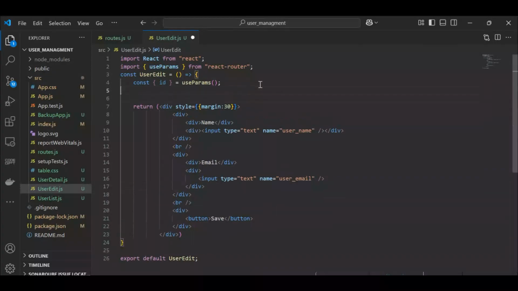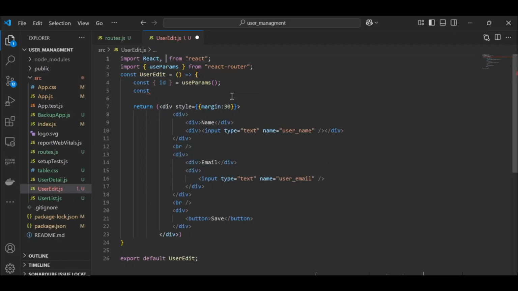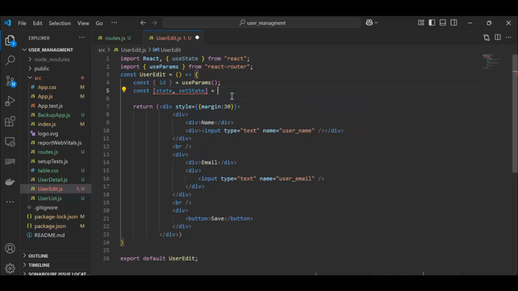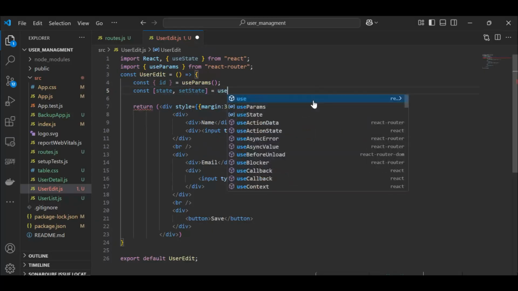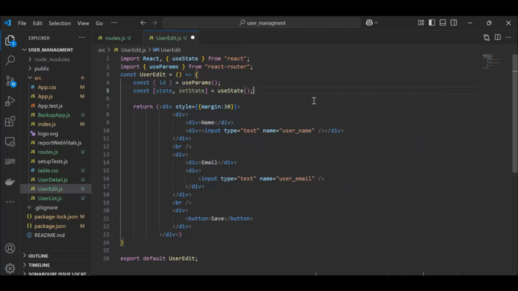Now we need to add a state in it to make it a controlled component. So we can just import useState from React and then we can have this useState over here.